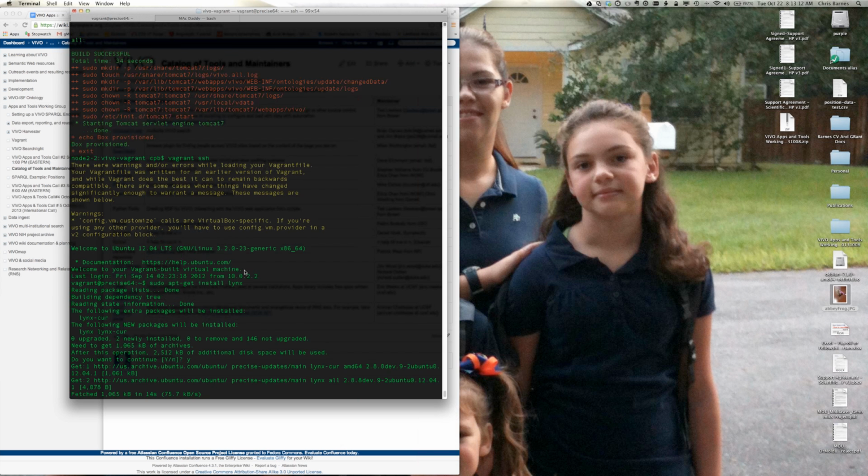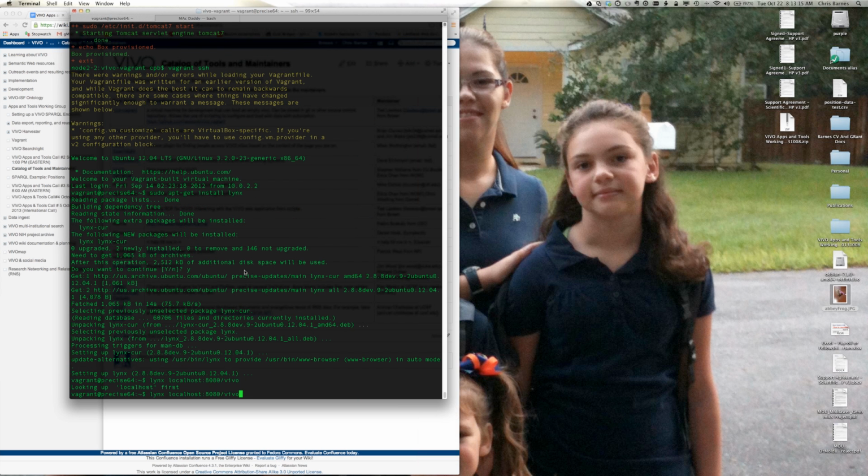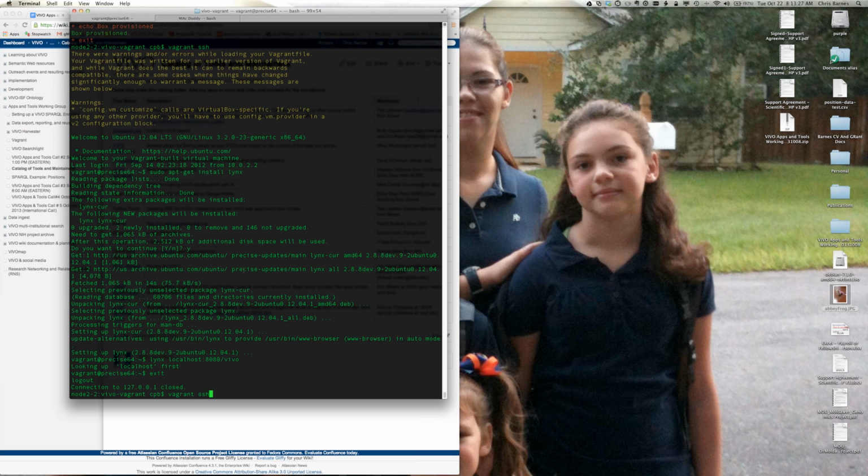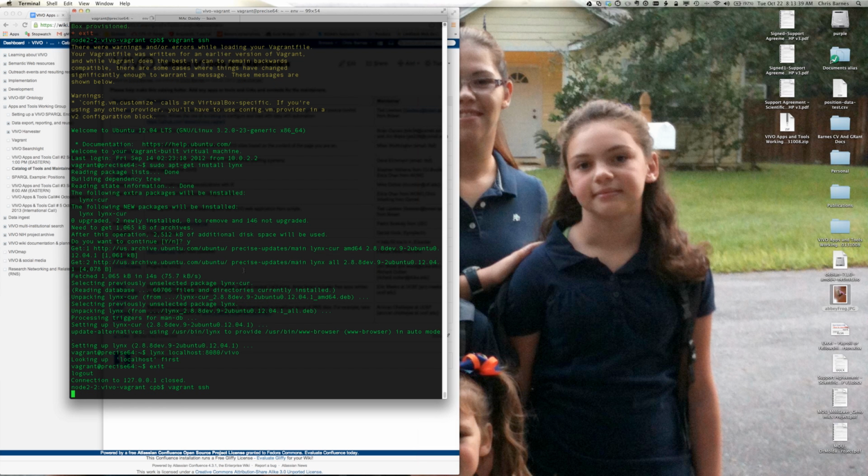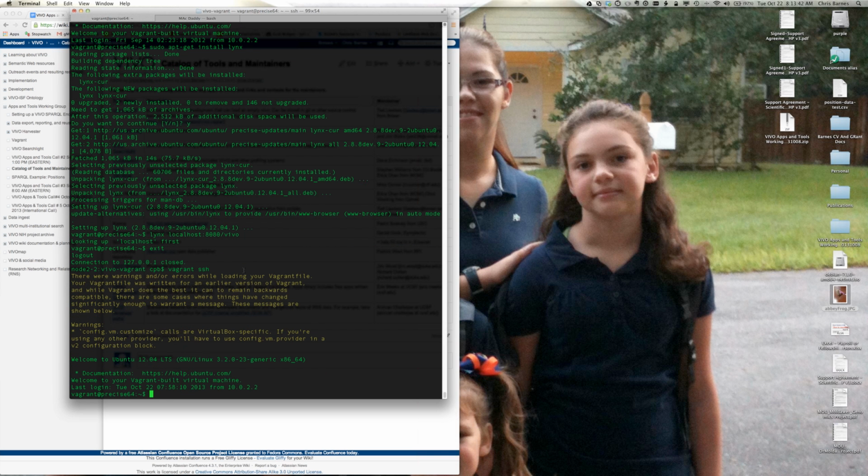And then I'm going to go ahead and connect to the machine. For any of you who haven't seen this, oh, I'm sorry, I'm already connected to the machine. Let me show you how easy that is. There's a built-in command called Vagrant SSH. It basically has already set up and configured SSH keys between the virtual host and my machine. So I don't have to configure anything or any user accounts to be able to connect. I did connect to the machine earlier and installed a command line browser called Lynx.